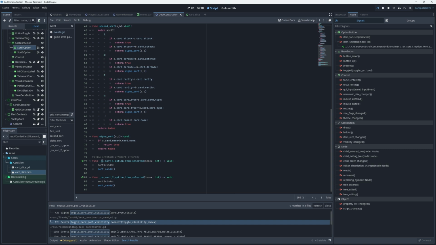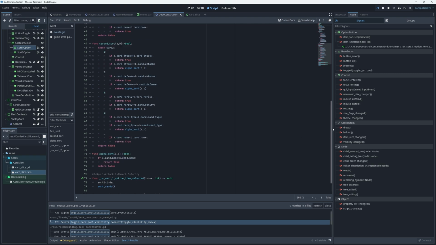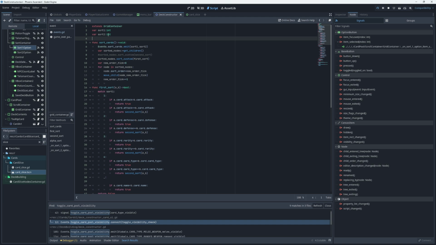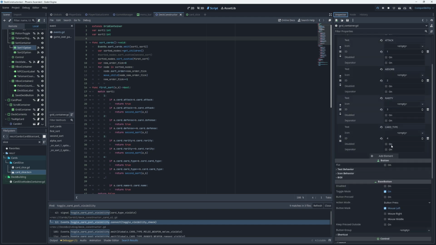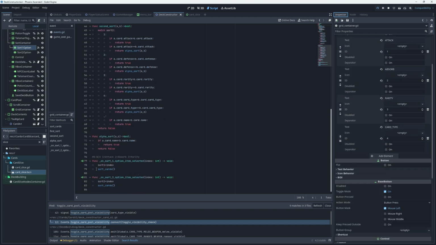So down here, you're going to see if they change the first option button, I set up two variables at the top of this script as well, sort1 and sort2, and they're integers. If they select main sort, we're going to turn sort1 to be 0. If they select attack, it's going to be 1. If it's absorb, 2. The rarity 3. Card type 4. And then I'm going to trigger the sort cards function. For the second option button, it comes to here as well. I'm just setting that second variable to be the index of that second sort option, and then again triggering the sort cards functionality.